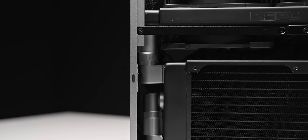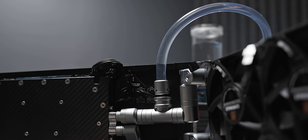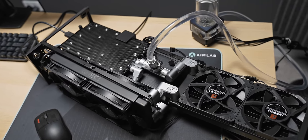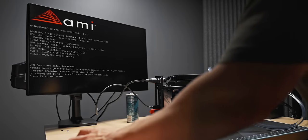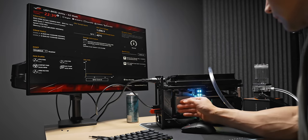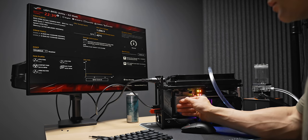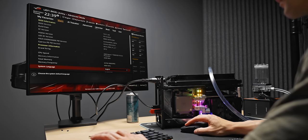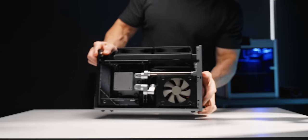Filling the loop is pretty easy since I've made room for a valve on the GPU block. I can swing out that side radiator completely fine and get the loop completely topped up. And seeing this thing power on for the very first time, I got that same feeling when I powered on my very first PC build — that immense relief and satisfaction, knowing that all of the hard work and the crazy buildup had finally paid off.